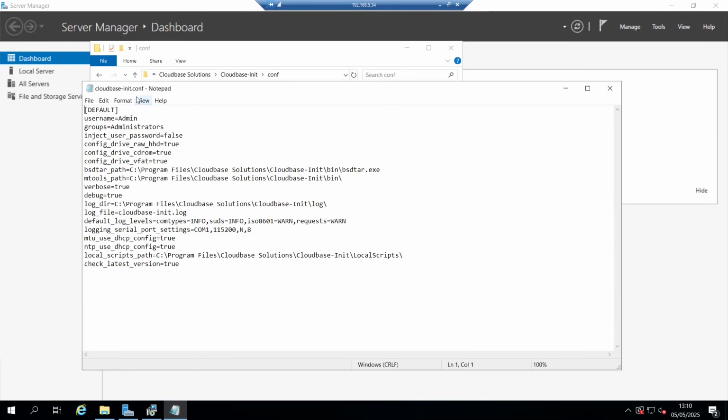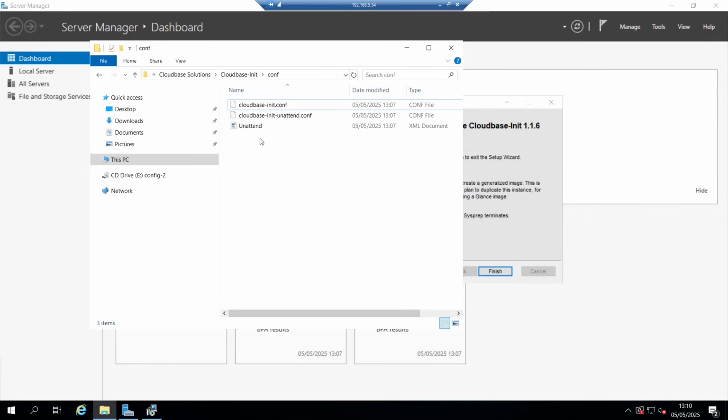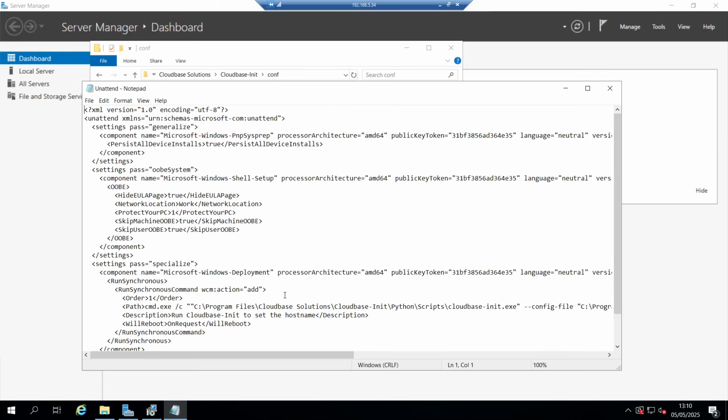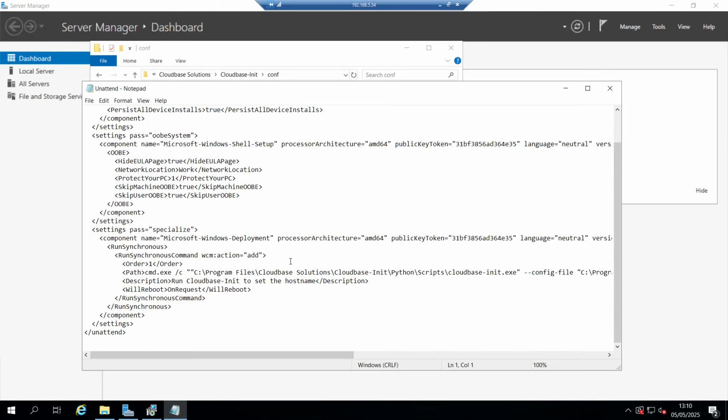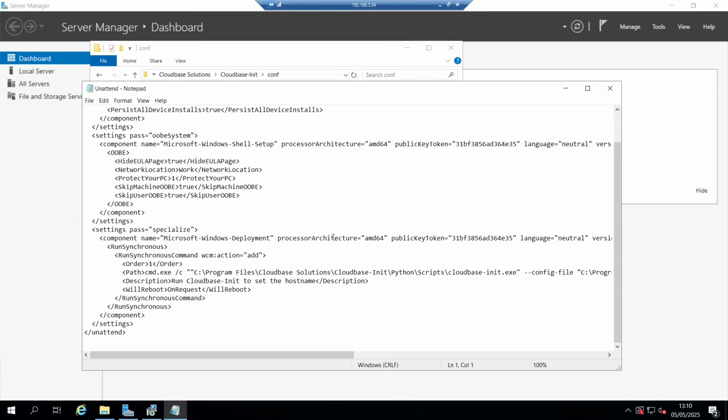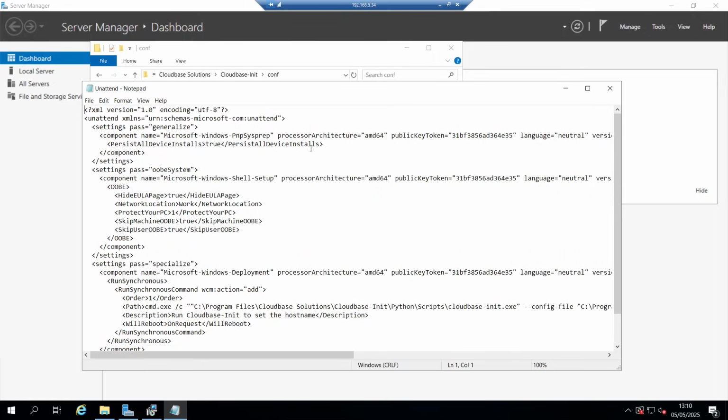It is not going to actually. It may create the user, but it doesn't successfully create a password that you know, is what it boils down to. These files are very similar, and it's the same options effectively. The unattend file is something we're going to come back to in a minute, because this gives us something of a workaround. But I'm going to show you what happens if you don't update this file first.